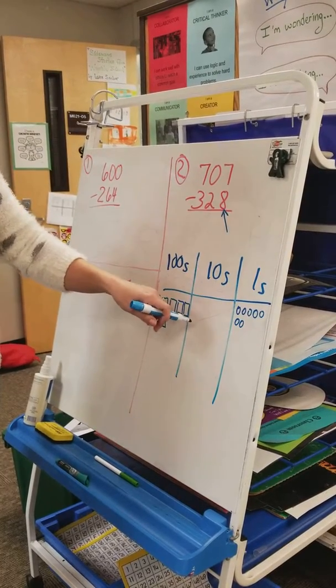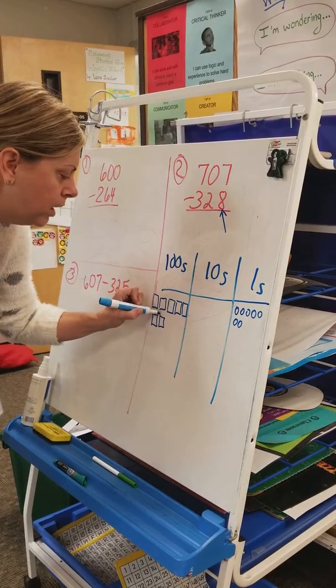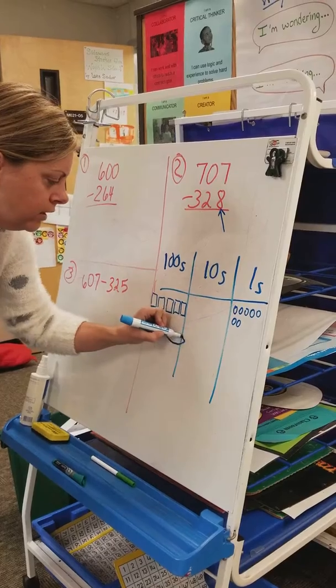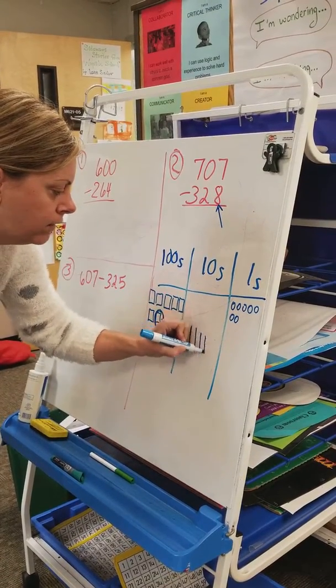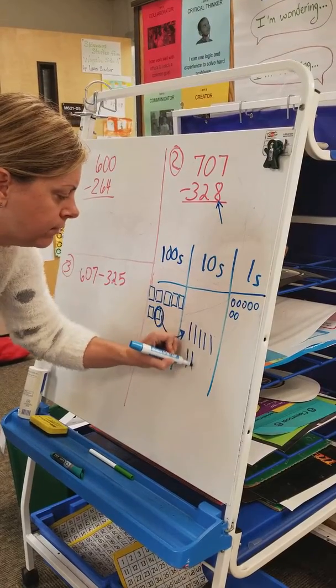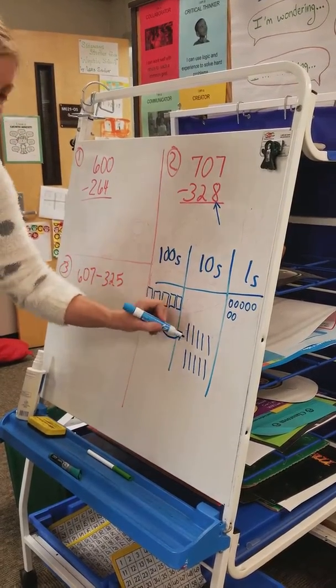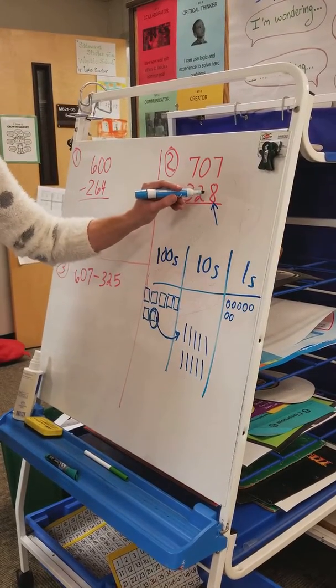But we don't have any help in the tens place, so we have to go all the way to the hundreds place. We're going to ungroup 100, doesn't matter which one, and we're going to trade it in for 10 tens. Again, I'm grouping into 5s. So I just ungrouped 100 and traded it in for 10 tens. I traded it in for 10 tens because the ones place needs help.